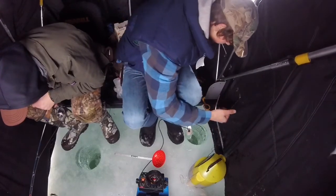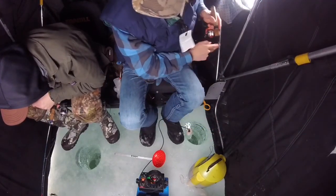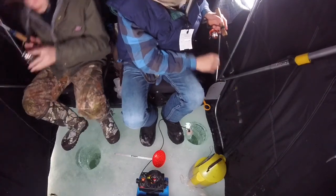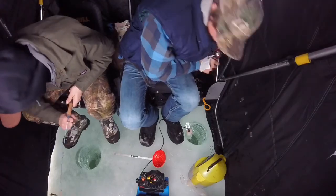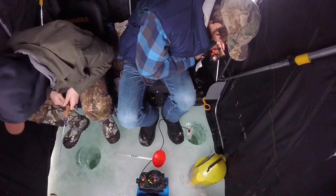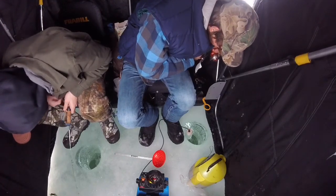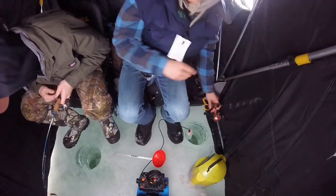Probably gonna start for just, yeah, I'm gonna go see what that is. That's a fish right there. Oh, got it. Oh, I see it. I'm gonna go get her. Gonna go give her to Beans. She's coming up. Oh, I think it's a trout. Yeah, you got it? Yeah, it's a trout. Oh, jeez. Well, that didn't take long at all.